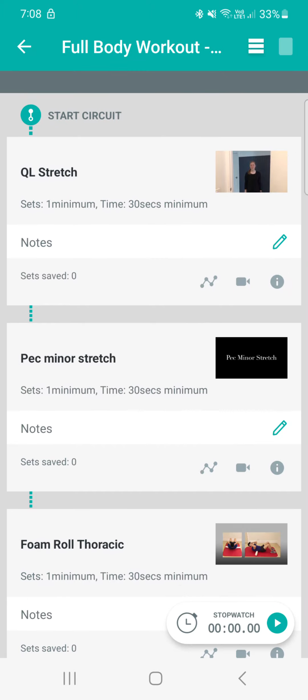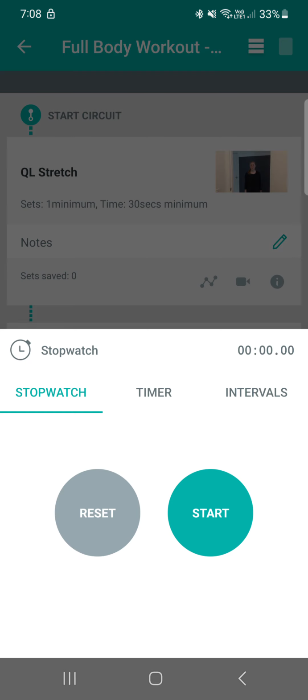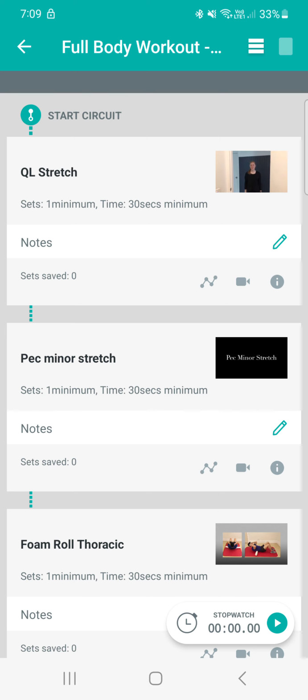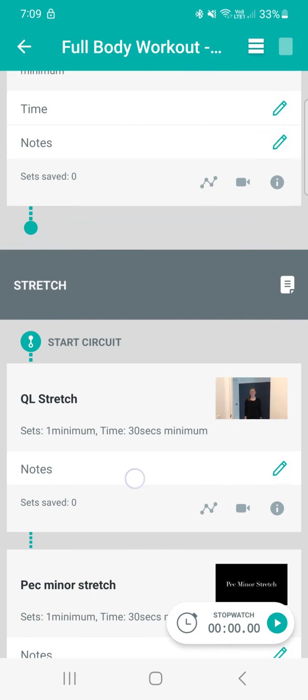Down the bottom of your app here, there is a stopwatch. So I'm asking you to do rest periods and sometimes to do timed exercises. So if I just touch this, there's a wee start button and you can see my stopwatch is going. So if you don't have a watch on, or you can't see a clock in your gym, then there is a wee tool for you to use so that you don't have to guess at your rest periods. And we don't want to be guessing at our rest periods. We want to be sticking to them as much as we can.